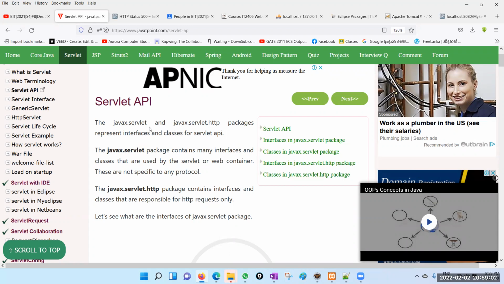So Servlet. The Java Enterprise Edition has given us a set of classes related to servlets. All these classes are in the javax.servlet.http package in standard Java Enterprise Edition. But now we are using the Jakarta one, Tomcat.